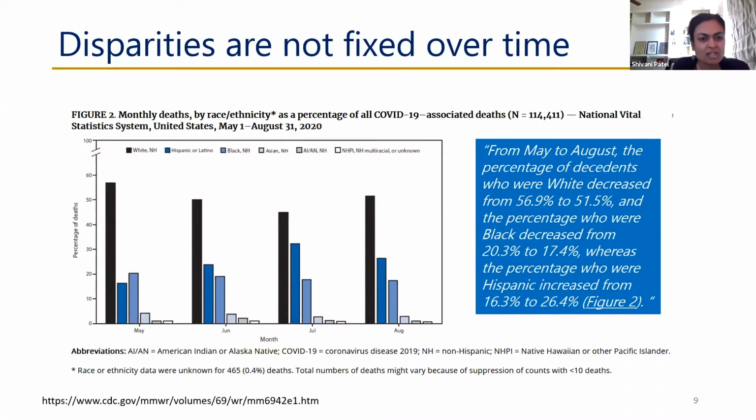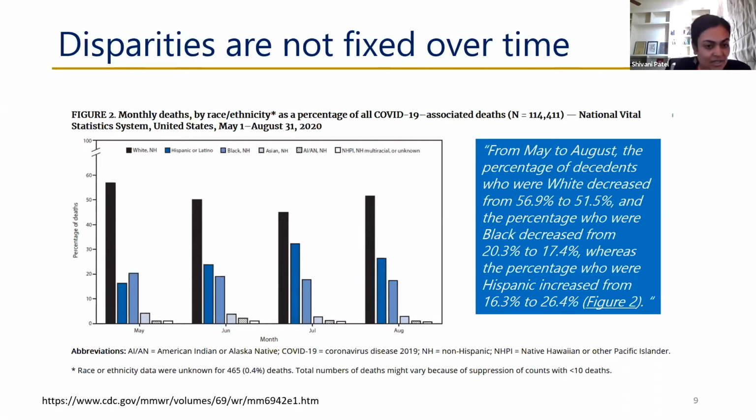I won't get into the Asian or American Indian populations or others, just for the sake of simplicity right now. But you can see that in general, at the beginning of the epidemic, whites contributed a greater share of the deaths, but since then their share has generally gone down, though again there's been a little bit of an uptick more recently. And with African Americans as well, their share has generally gone down, whereas the Hispanic share has gone up.